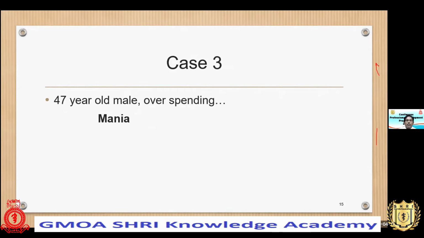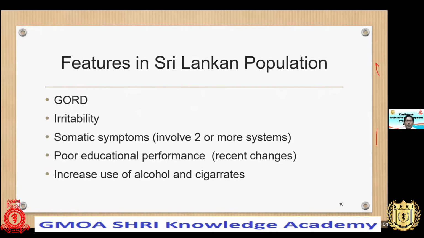So overspending itself is not mania. You have to dig into that. It was depression with suicidal ideation. This is a classical depression we don't see in day-to-day practice. Regarding special features in the Sri Lankan population, now we do a lot of research and studies, but earlier we didn't have that culture. And we know that some of the features of depression were established in other countries by their researchers.